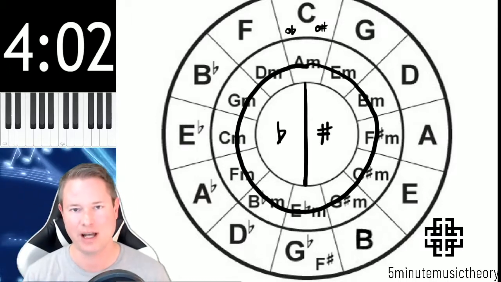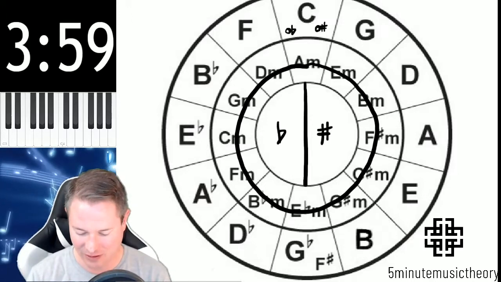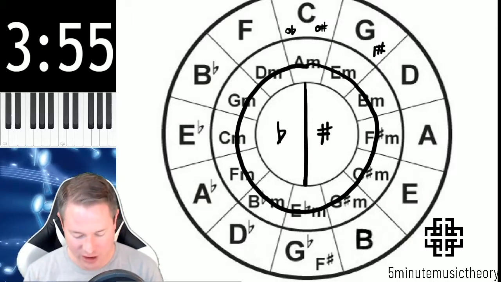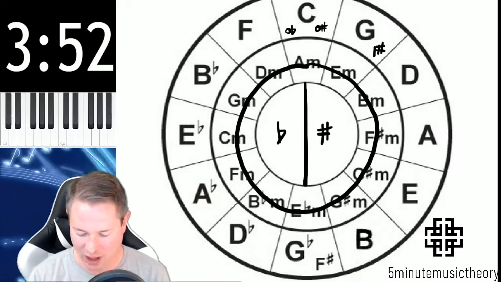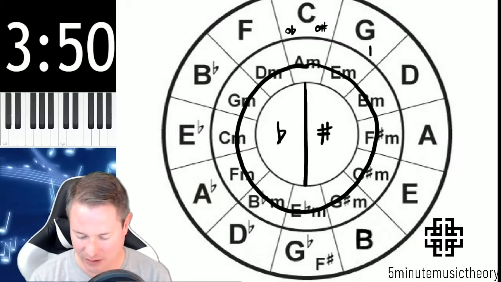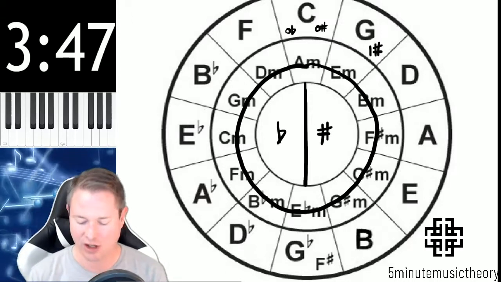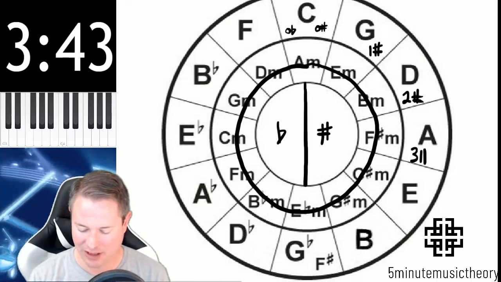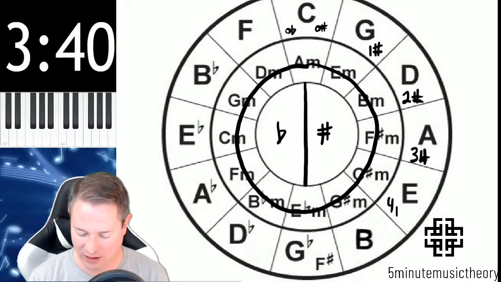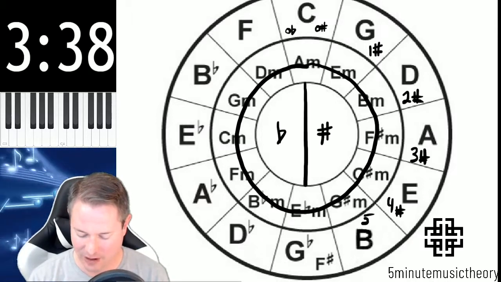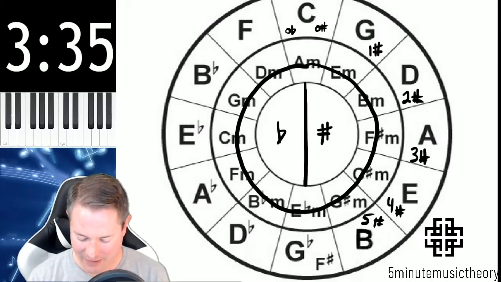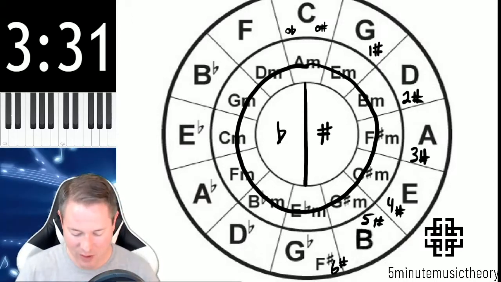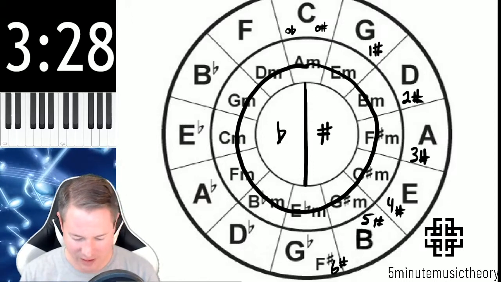Now every time we go one step forward or clockwise in the circle of fifths, we start adding 1 sharp at a time. So that says 1 sharp there. G major has 1 sharp. I didn't draw that very clearly, so let me draw it a little bit better than that. 1 sharp. And then D major has 2 sharps. A major has 3 sharps. 4 over here. 5 on B major, and then F sharp major has 6. This circle didn't have quite as many members as the one that we used in the circle of fifths video, so we'll just sort of stop it there.